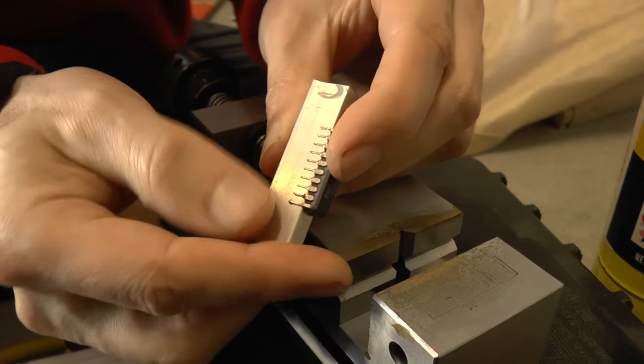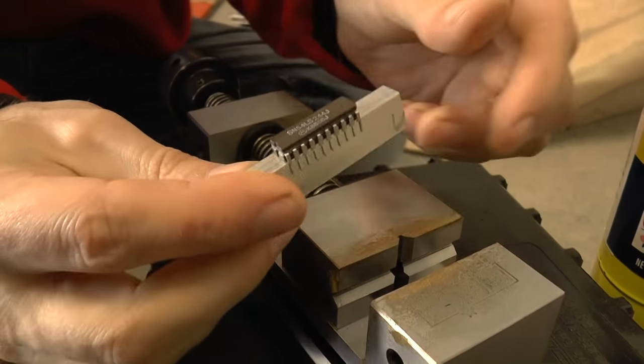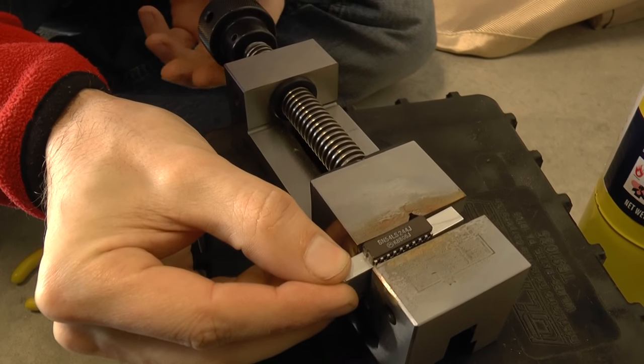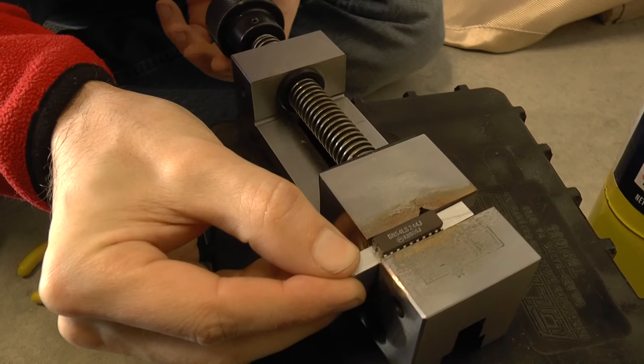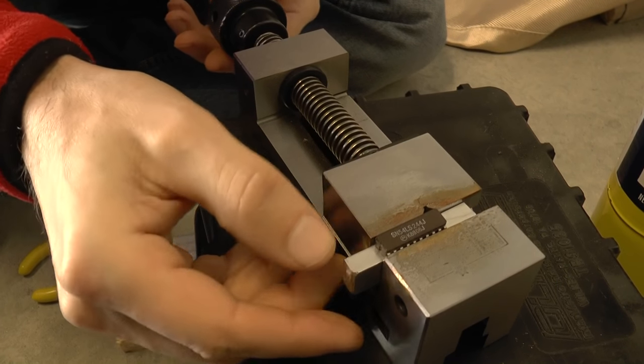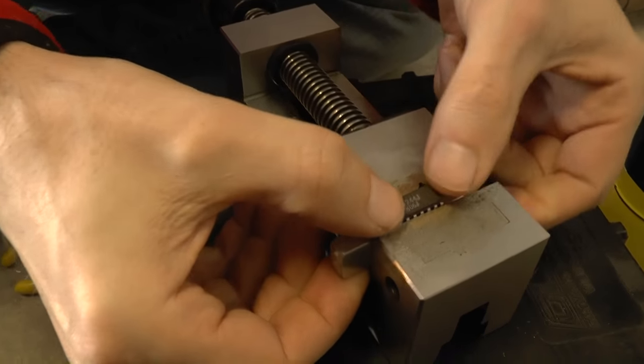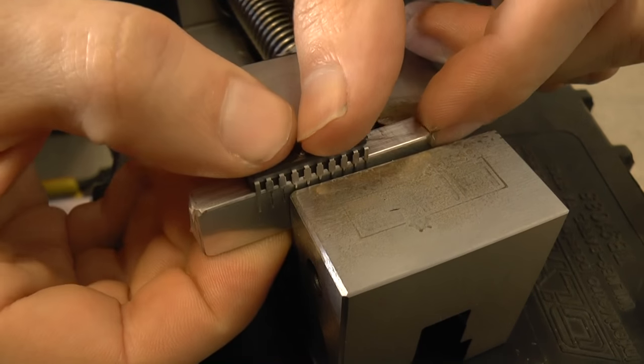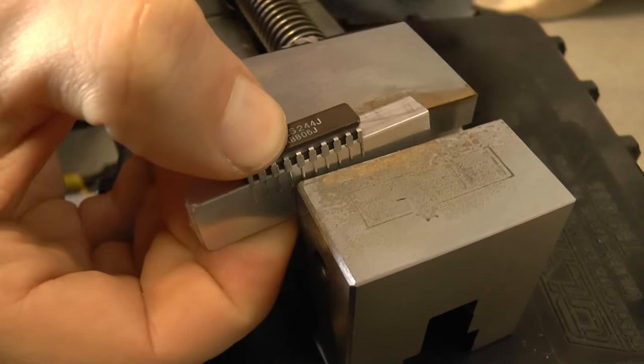The larger chips will go on the 0.6 side. So what I'm going to do is put this in the vise and put it up against the legs so that it can't get away. I'm going to press it down so that it's nice and pressed up against the aluminum.